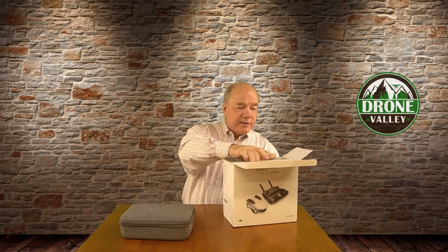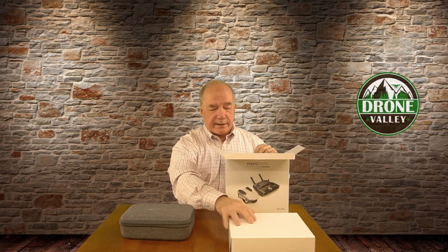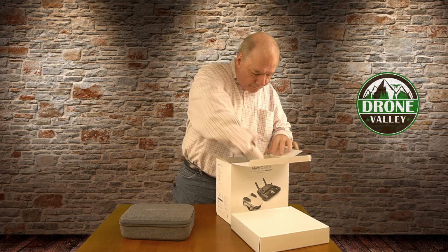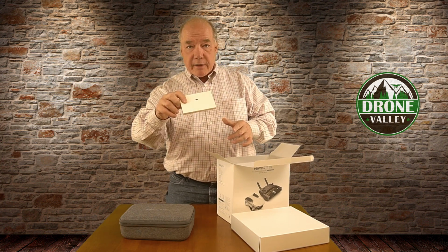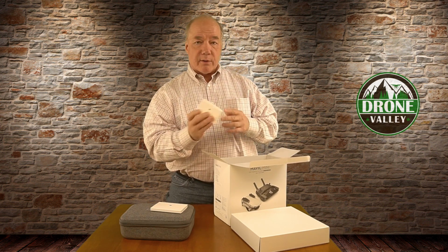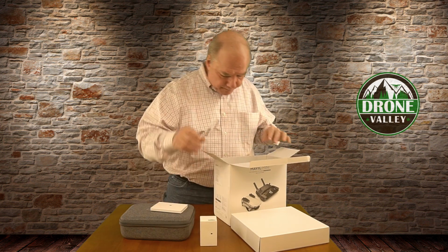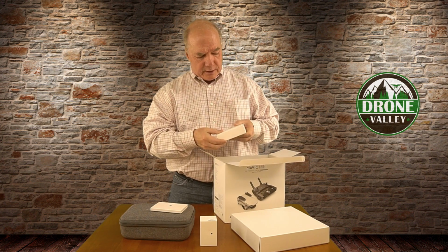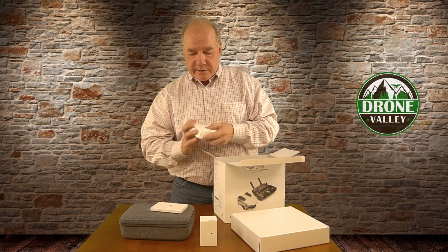Then there's another box next to it here. I'll open that in a second. Oh, and a bunch of stuff in the bottom. Let me stand up. It might be easier if I do it this way. So in the bottom, there's another package right there. There's a package that's got a picture of a charger on it, so I imagine that's the charger. Then there's another big box down the bottom that's pretty heavy, and there's a label on there, battery. So maybe that's the battery for the drone.